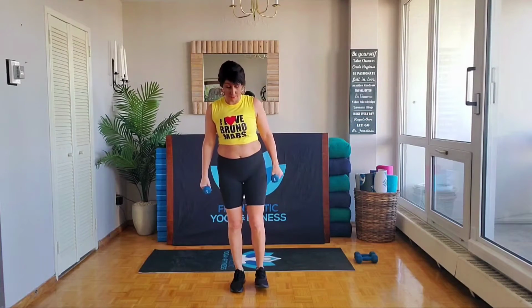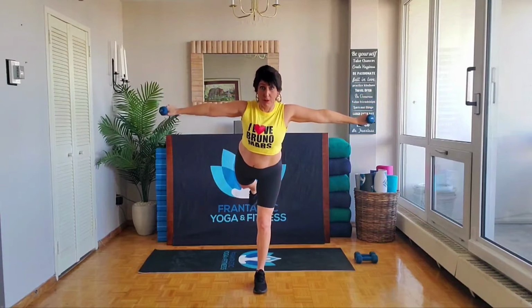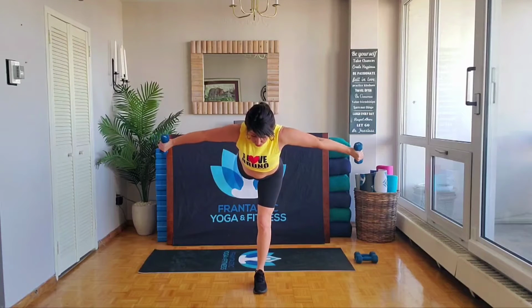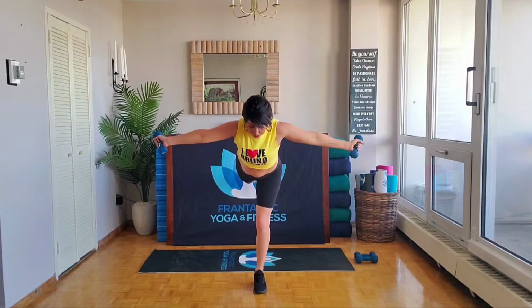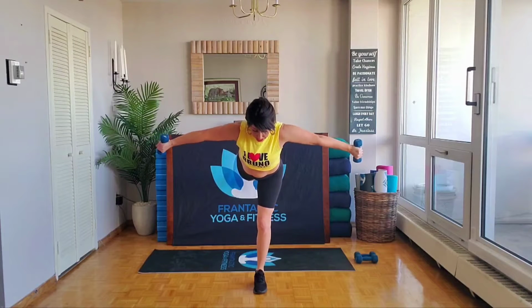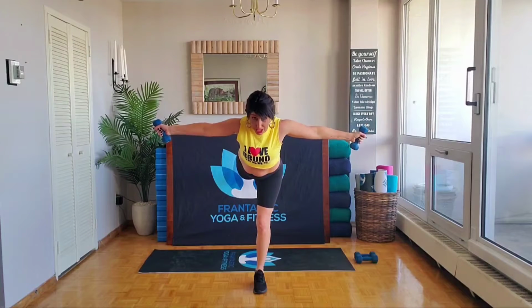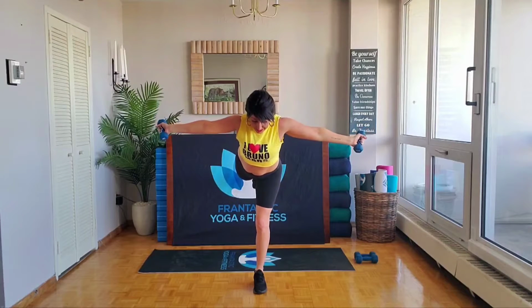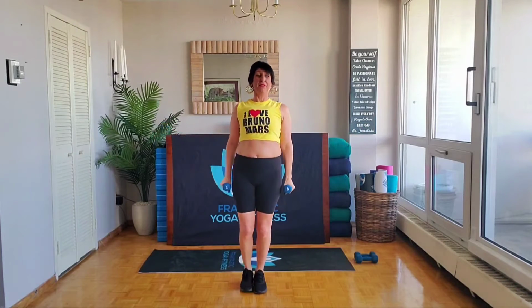Balance again on the right foot. Arms up. Left leg up, straight, tip forward, flat back. Check out the arms, keeping them straight. Palms rotate up, palms rotate forward. Rotation from the shoulders. Keep those arms up, that is key. Don't let them drop down to the earth. Keep them up. All right, come on up, release.